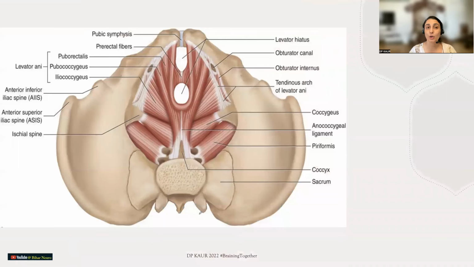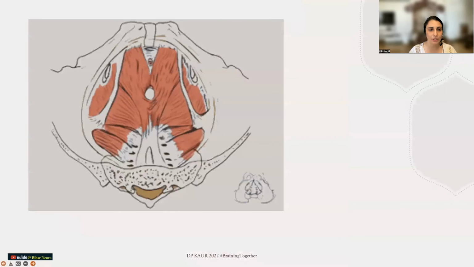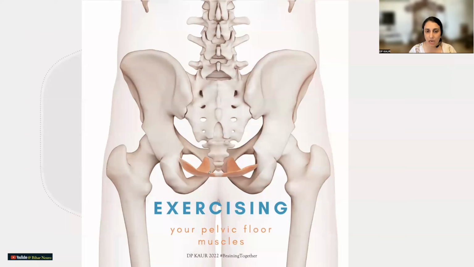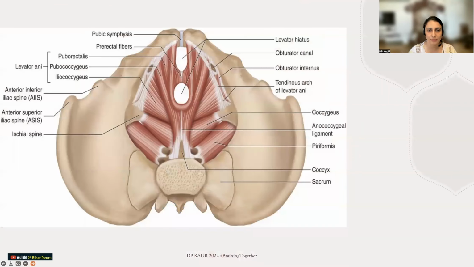Now I hope this diagram is able to show you better how the pelvic floor is exactly located. आप समझ पा रहे हैं, ये हमारी पीछे से स्पाइन दिख रही है. This is a back view, we are looking from behind, the spine is going. We have the sacral bones, and on the bottom of it there is a hammock kind of structure, which is our pelvic floor muscles. Okay, all right, moving next.